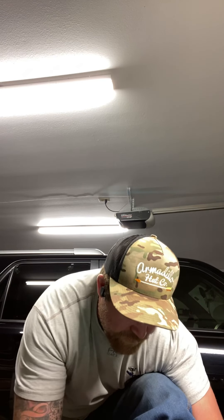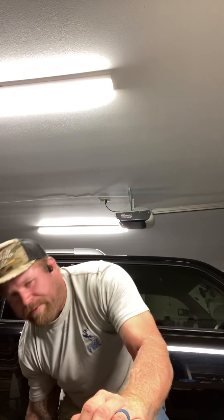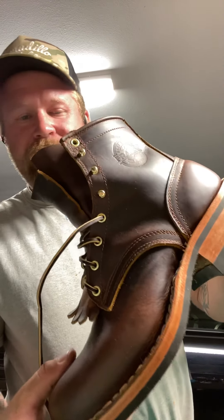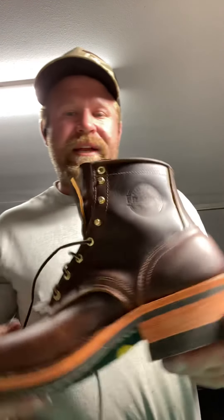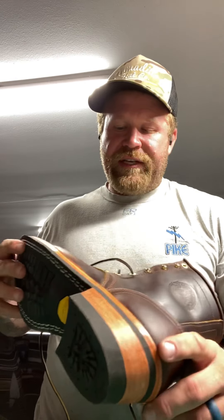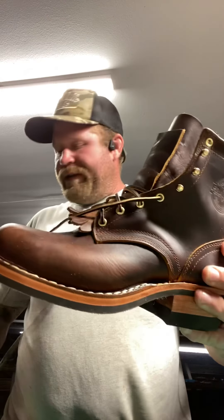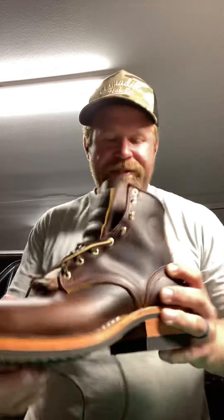If you're on the fence with Frank's, get yourself a pair of Frank's boots — you don't have to take my word for it, but son... I don't really go out much, I don't know why I bought a pair of going-out boots. Actually I bought two pairs — I've got the Front Range coming in too. They should be here probably in about a month or so. I don't really mind — handmade craftsmanship takes time.